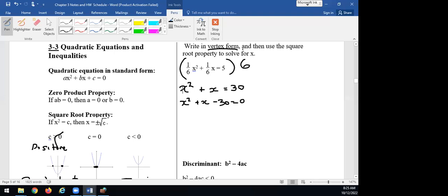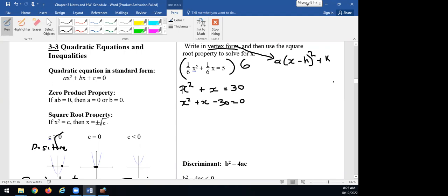That's not the only way to solve it, but the question is asking us to use a specific method. So we got to follow the instruction. Now, anybody remembers what the vertex form looks like? A x squared plus bx plus c. No, that's a standard form. This here is a standard form. It's a bracket, x minus h all squared plus k. Very good. So this is what they mean by the vertex form. So that's the form you want to put it in.